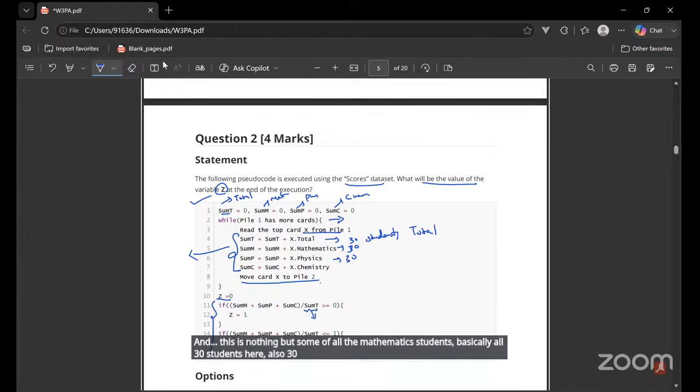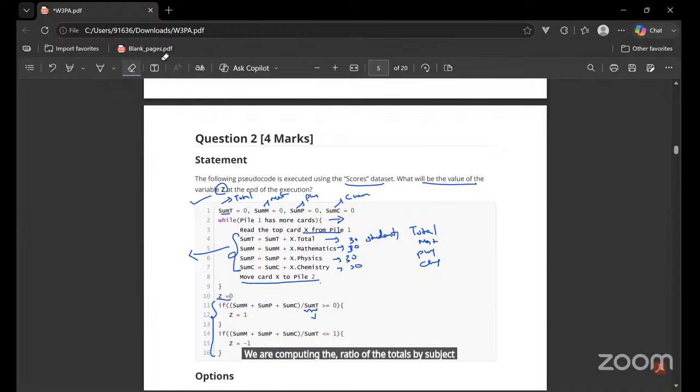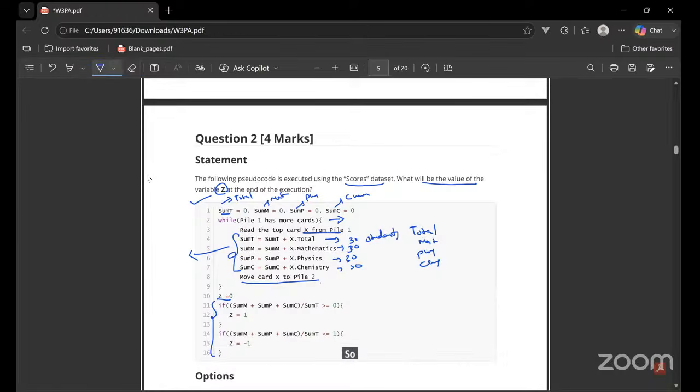This is math, this is physics, this is chemistry, right? We are computing the ratio of the totals by subject and the total marks. So what will be the value of this expression if I sum mathematics, physics, and chemistry?